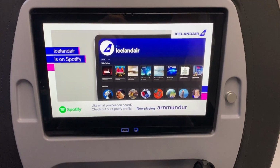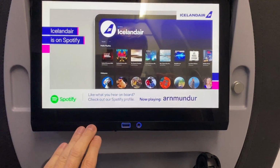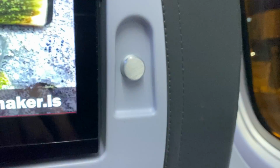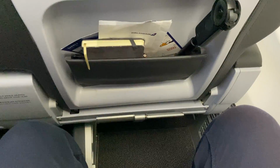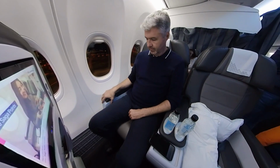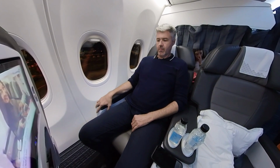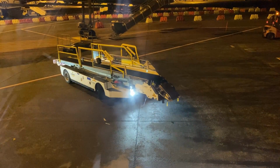In front of me I find this touchscreen, which can be tilted if needed. A coat hook also finds itself at my disposal, and beneath the screen I find these outlets. The legroom situation looks like this, however, you should consider that I'm 1m93 or 6'4", but the knee space is still generous. The recline angle is fairly limited, far from a flat bed, but I didn't expect a flat bed. I would consider it a comfortable lounge position.